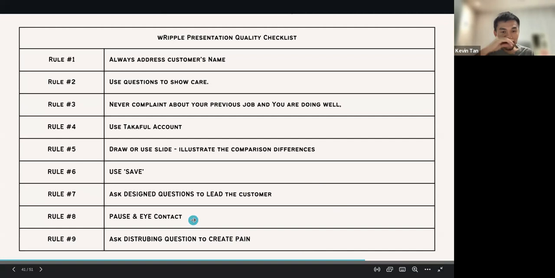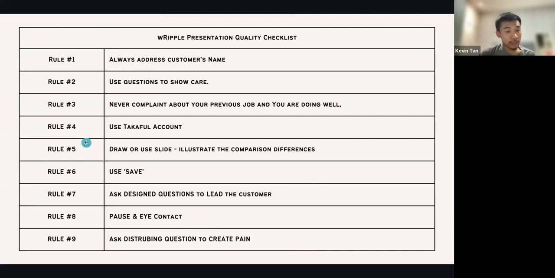So I think a lot of you, especially if you have sales experience, then you will realize, oh, no wonder I can close because I got asked this question. No wonder I always ask questions. You don't know what you know. Actually there is something inside. So now you can make what you know even sharper. You've been asking questions, right? But you make it sharper. I want to use this to show care. I want to use this to lead. I want to use this to create pain. Like I said, there is a trained salesman, but there's no trained customer to handle the salesman.